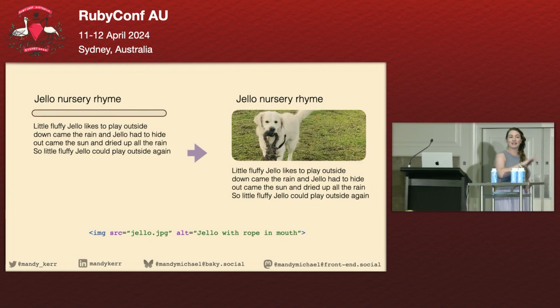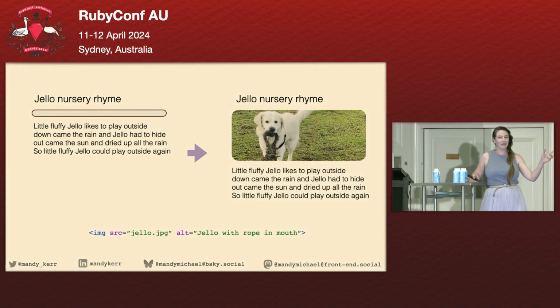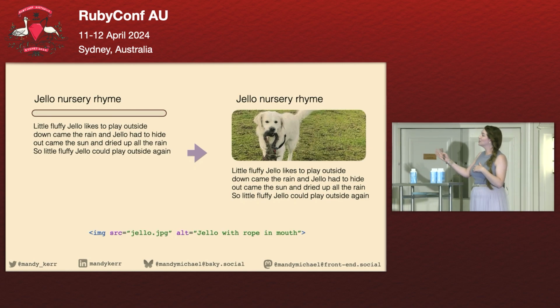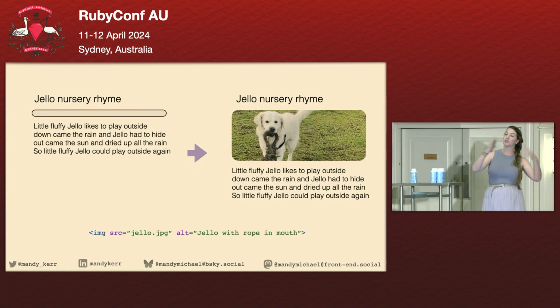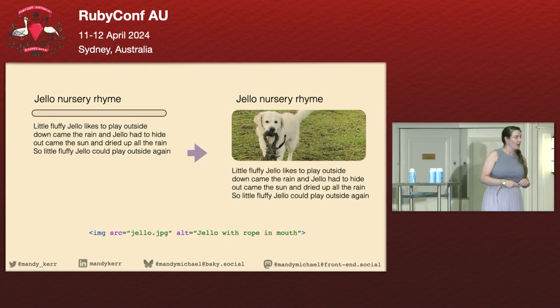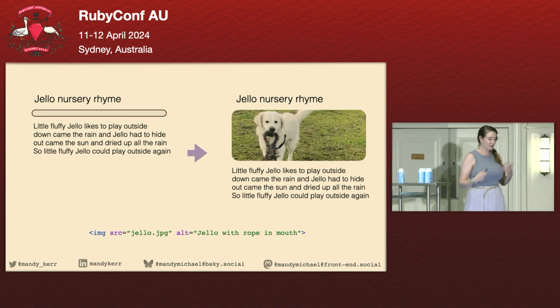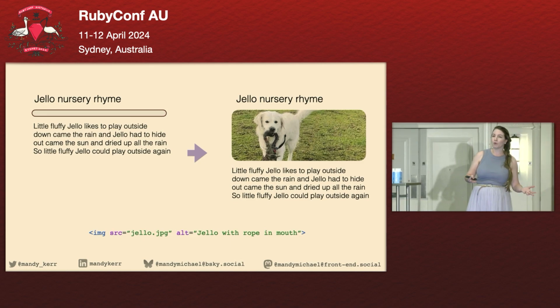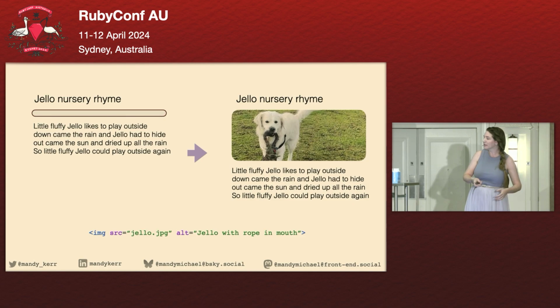because typically there's a delay between the HTML and the image being downloaded. And this can cause any content below the image to shift down the page, which is really disruptive, right? Especially if you've already started reading. Very common on mobile devices because of the smaller screen real estate.